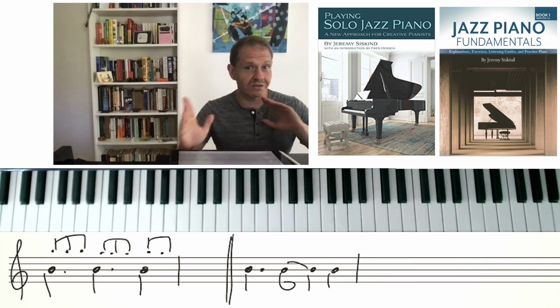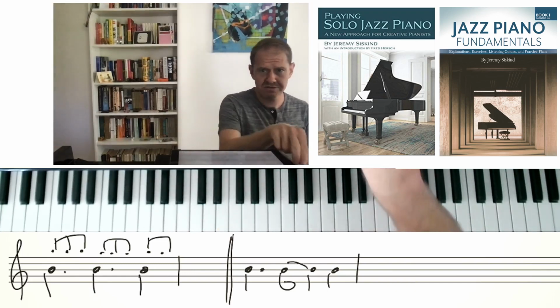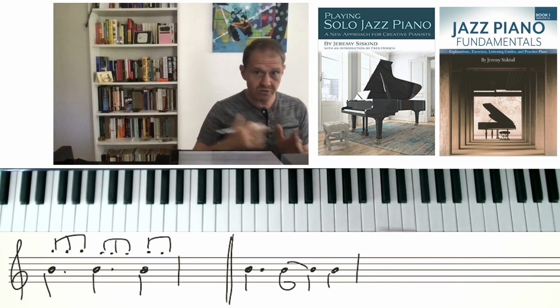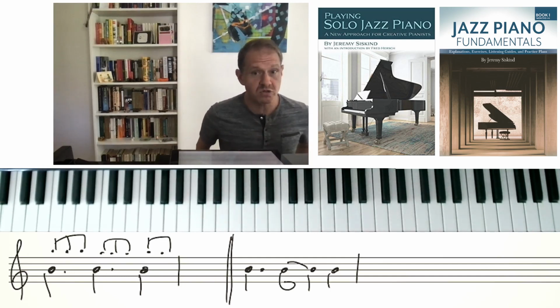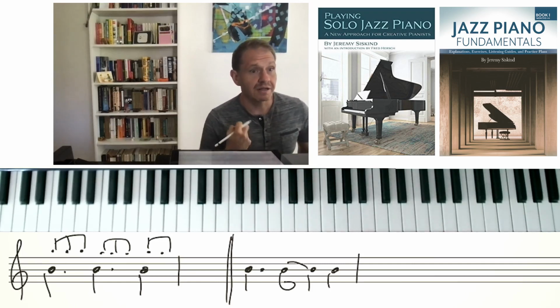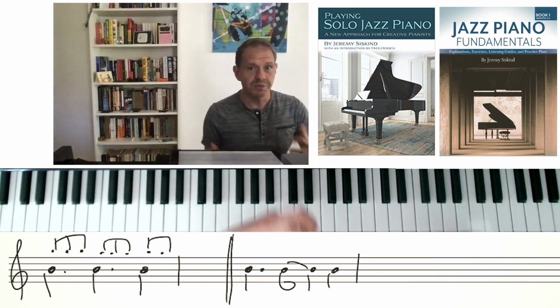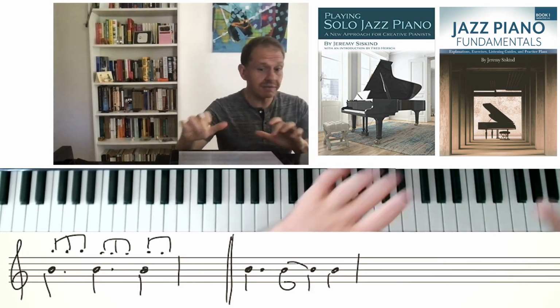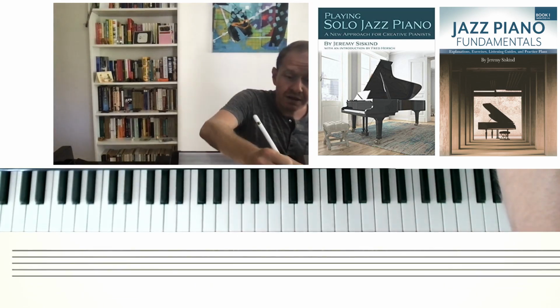And at this point, it's worth noting, and I'm not an expert on Latin music, but I know enough, I think, to share a couple things with you. So this rhythm is related to the idea of the clave. If that's not a familiar word for you, clave is a Spanish word meaning key, and it's a part in a lot of Latin styles, particularly in Cuban music, that's at the center, and everything is built around that. I am not a sophisticated enough Latin player to really understand it.